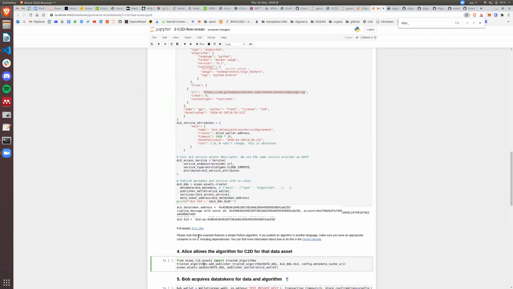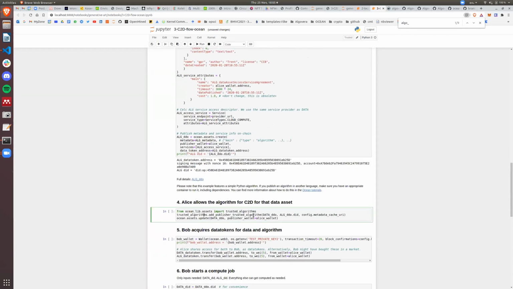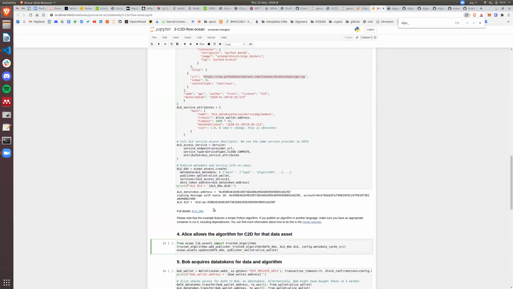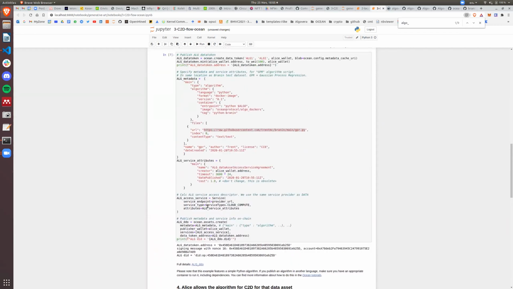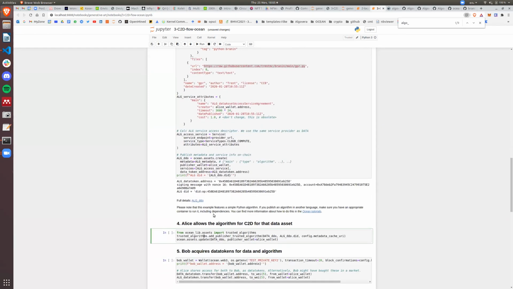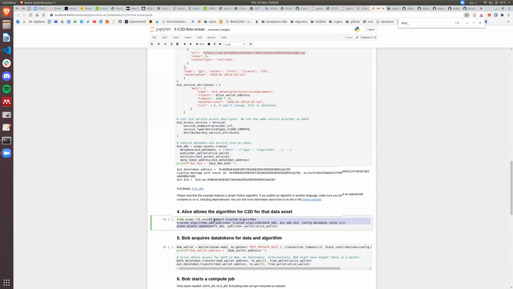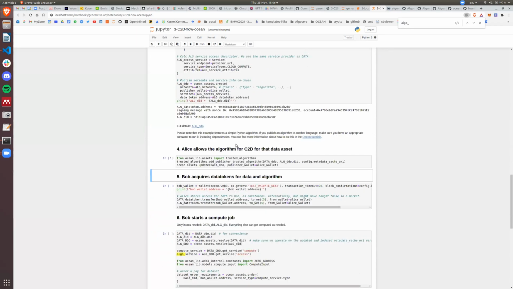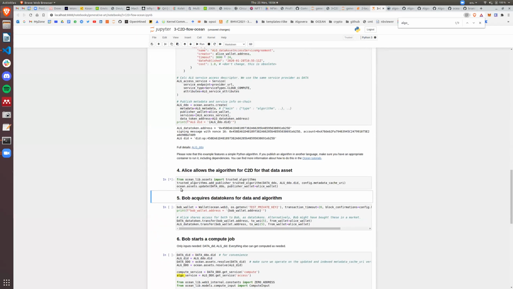It's not ideal, obviously, that the data provider has to go through every single piece of code that wants to run on it. But people talk about different ways of doing this in future. Maybe you'd have some sort of reputation-based system or something like that, because it's very manual at the moment, and maybe there are ways to improve this and automate it. But anyway, for now, we know what the code is running, so we can approve this algorithm to run on the data set.